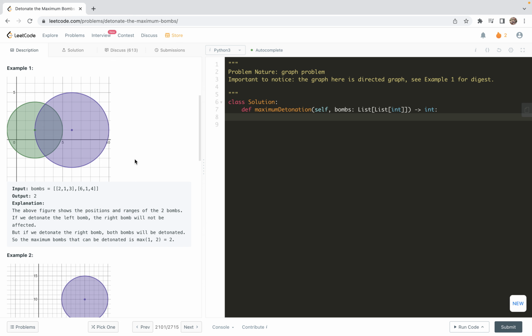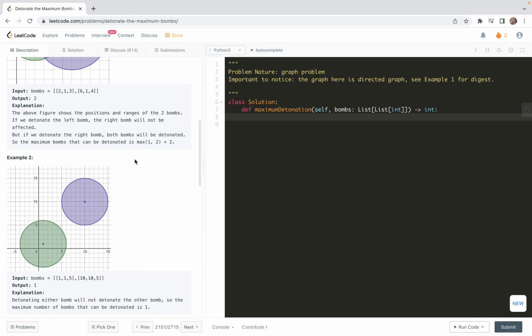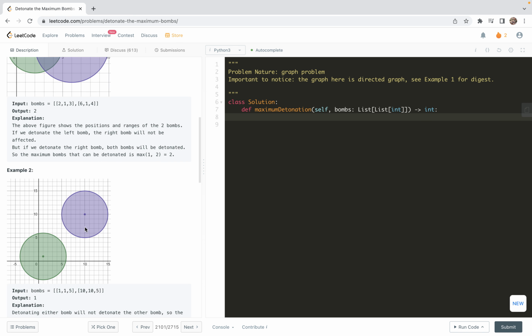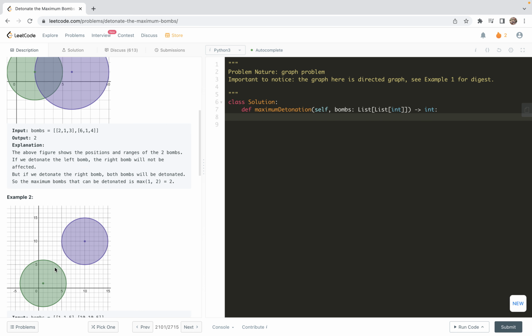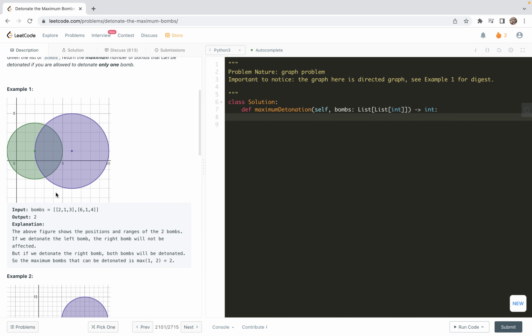So let's look at the three examples. In the second example, the two bombs are very separated, so we can just return output 1. And in the first example, it gives us some more information. Based on the context here, bomb 2 is not in the range of bomb 1, right?